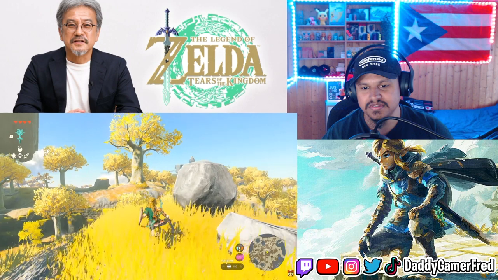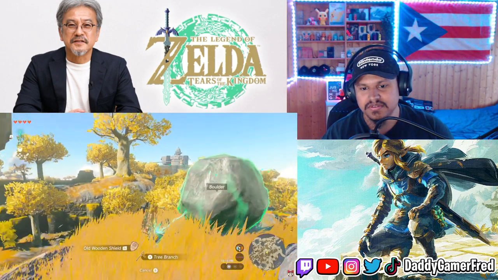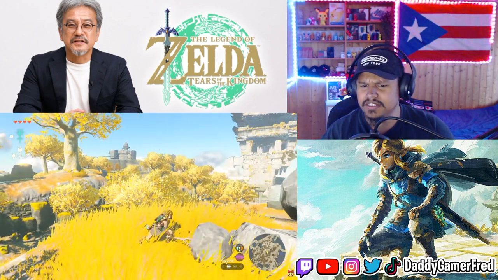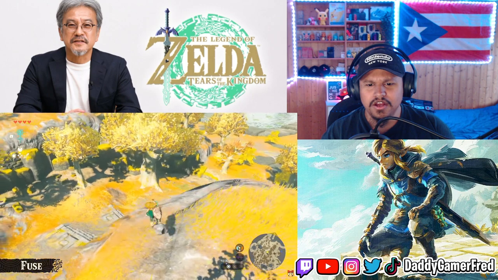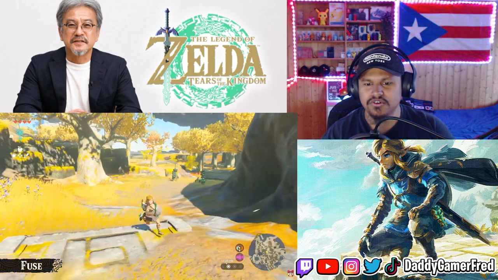So here's another one of Link's new abilities. If we use this branch and the rock over here, and do this, look! We can stick them together. We created a makeshift hammer. This is called fuse. You can stick objects together to create new weapons with various effects. Let's take on another construct with this fused weapon.